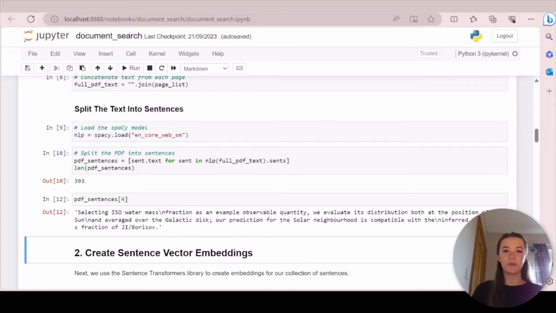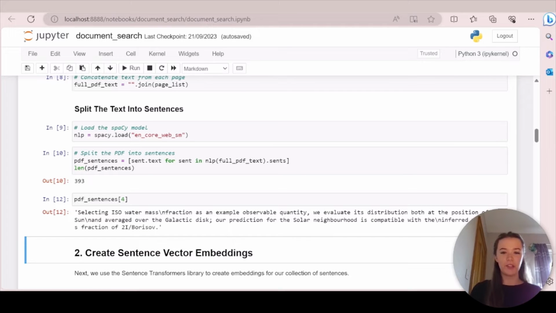Now we will use the spaCy model to split our data into sentences. This spaCy model is a pre-trained model used for English text processing, so it splits data based on linguistic rules and patterns rather than full stops and delimiters. There are many different ways to chunk your data. It doesn't have to be into sentences. We're using a sentence transformer model to create our vector embeddings, hence why we're chunking our data into sentences.